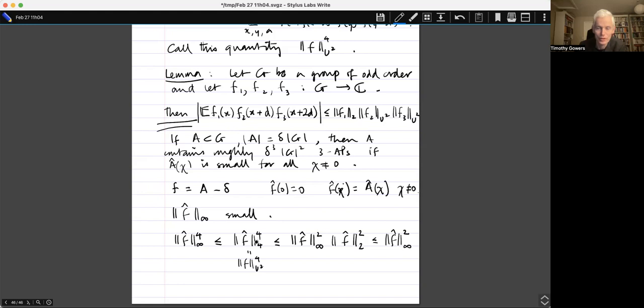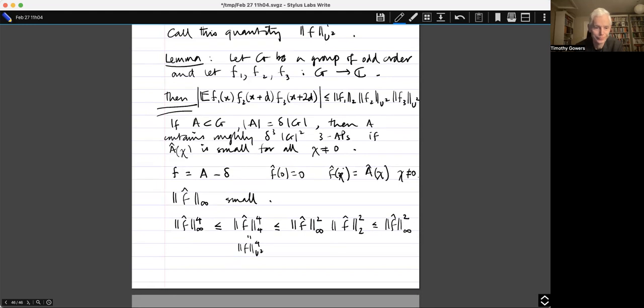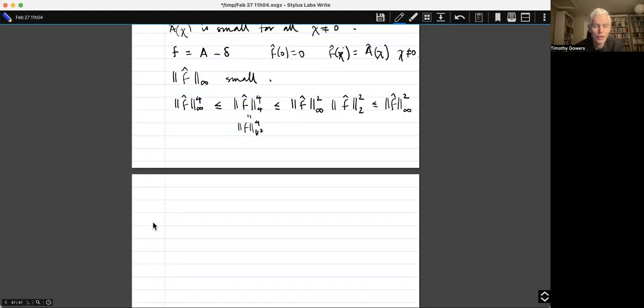It may only be the square root of this, so it can be a bit bigger, but nevertheless, if this goes to 0, this has to go to 0 as well. And if this one is small, then of course this one is small because it's smaller than this. So they go to 0 together, even if not necessarily at exactly the same speed.